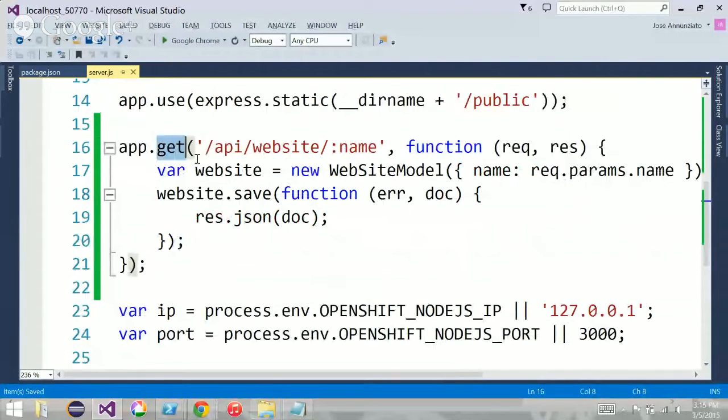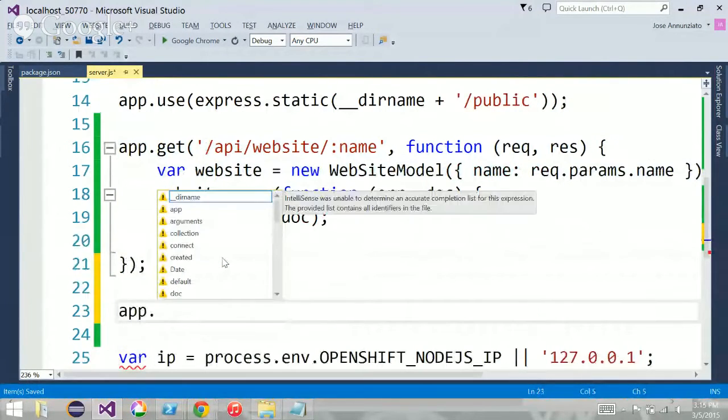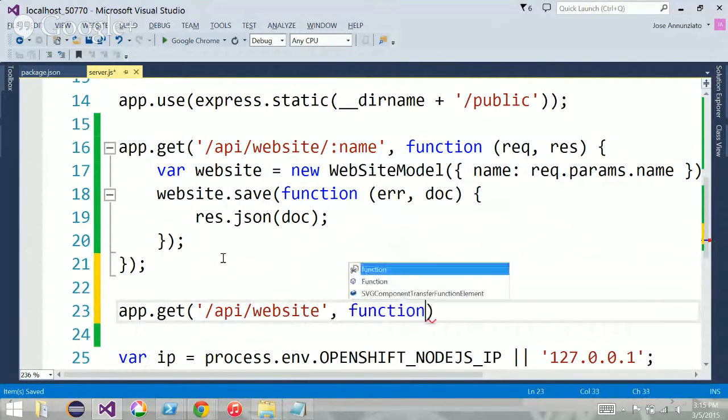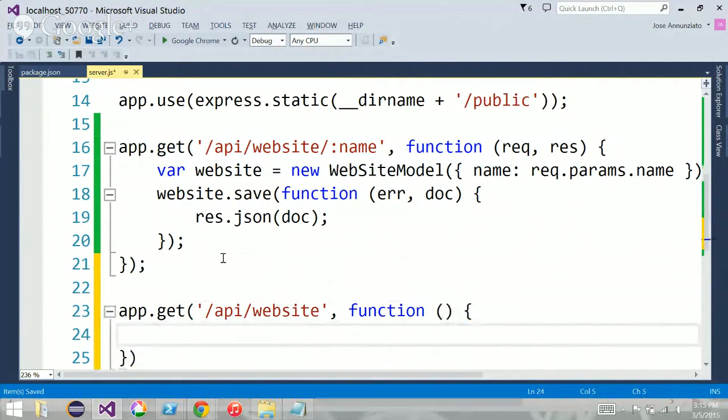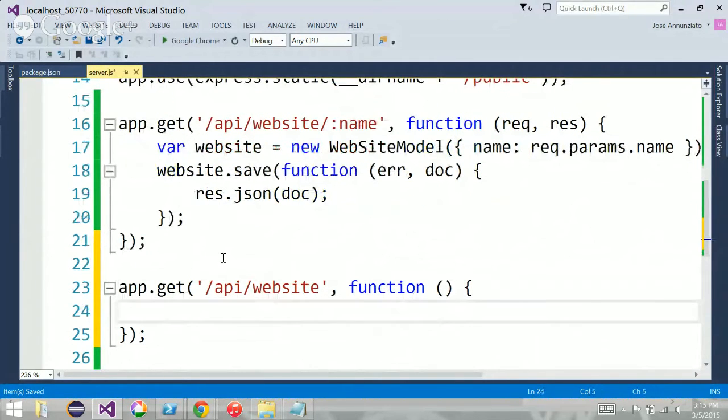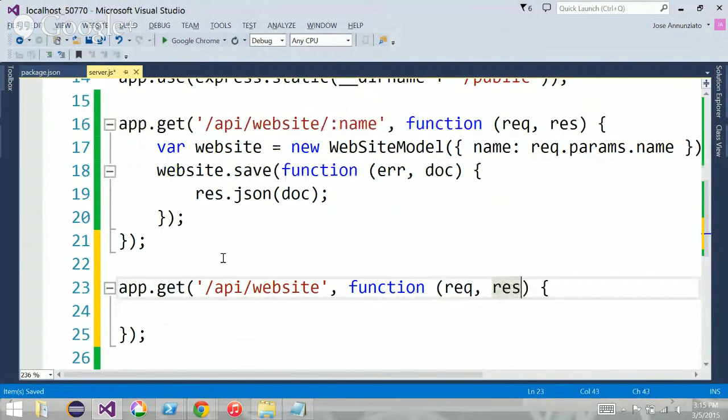We can retrieve all the websites by exposing another URL, say /API/website, without providing any arguments. This means I want to retrieve all the websites. If I don't tell you which one, then that means it's all of them. I need the request and response.